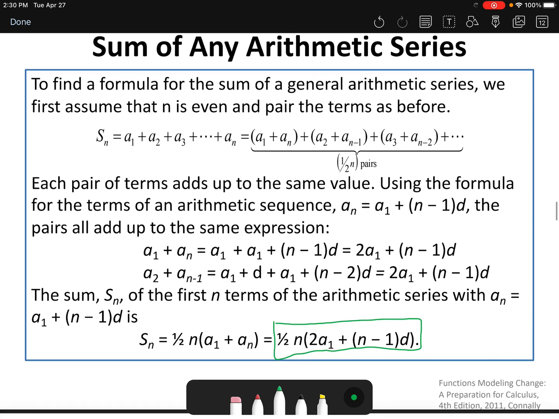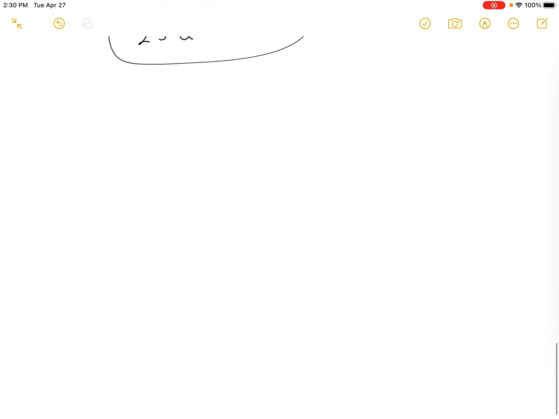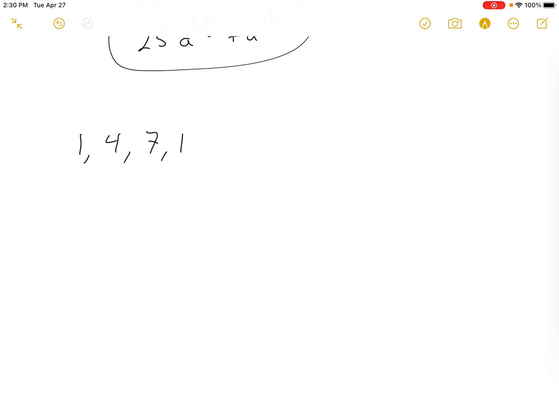So before we get into a summation, let's just think about a sequence that we could add, and then let's see if we can find the sum of it. Okay? So let's get a simple one like 1, 4, 7, 10, 13, 16, 19, 22, 25, 28. How many is that? 1, 2, 3, 4, 5, 6, 7, 8, 9, 10. We'll go one more. We'll go 11 terms.